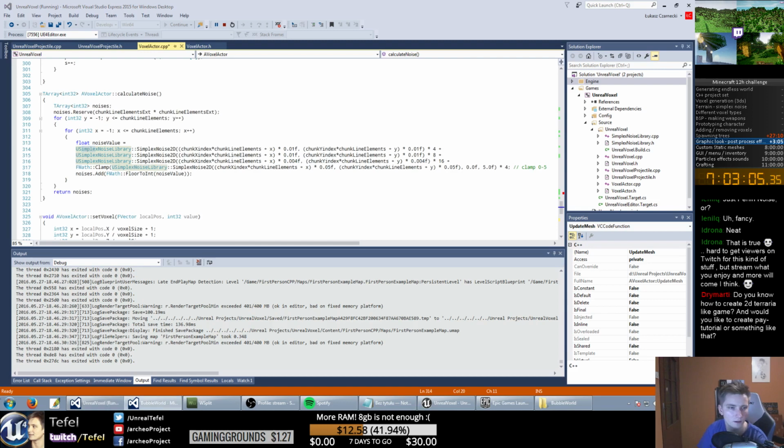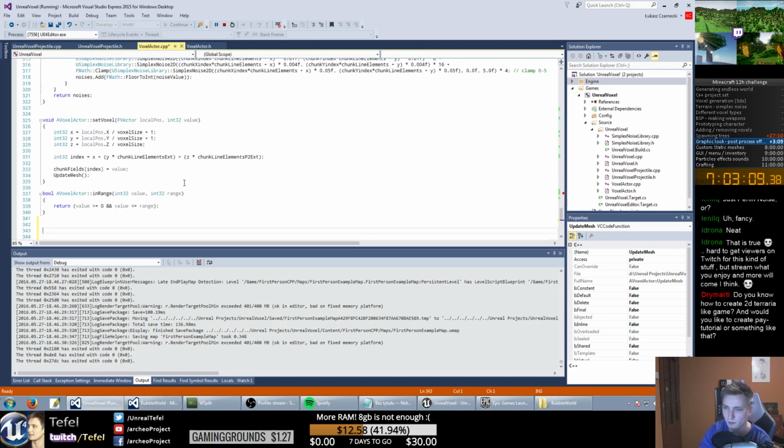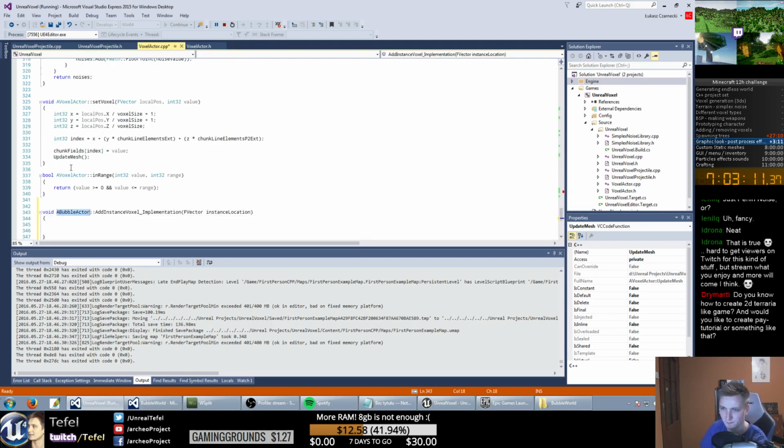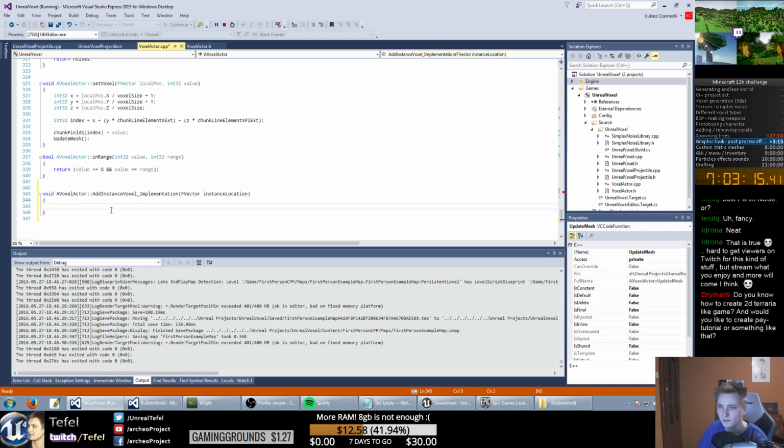Okay, so I will be using this one. Okay, so let's just add this. Okay, and it's voxel actor instance voxel implementation, so I can just override this right now, but I need to create this. So I go back.